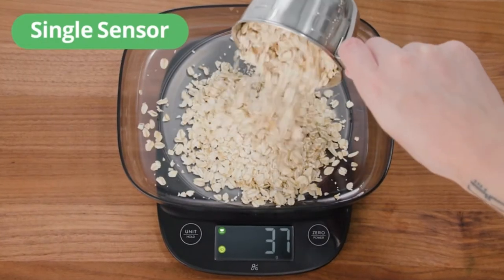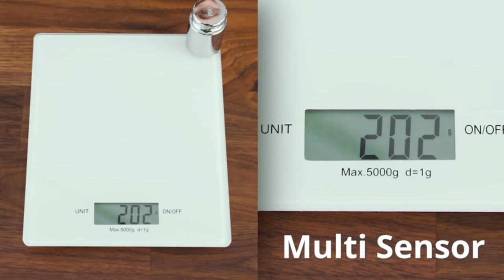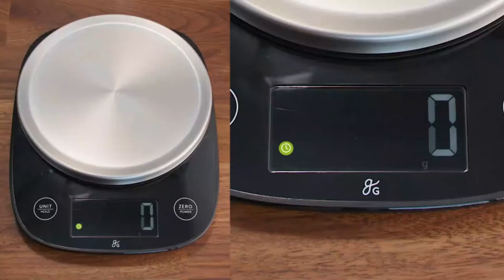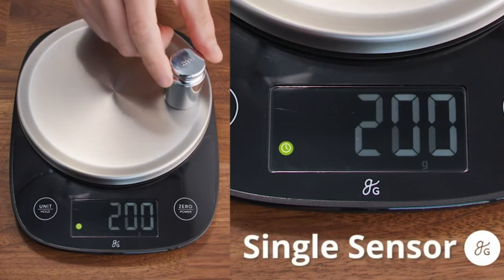Single sensor is synonymous with accuracy. When you see scales that have multiple sensors, they're tiny and cheap. The single sensor weighing platform on our scale is powerful, while still slender. It goes a long way in increasing accuracy, very important in meal prepping, baking, and cooking.